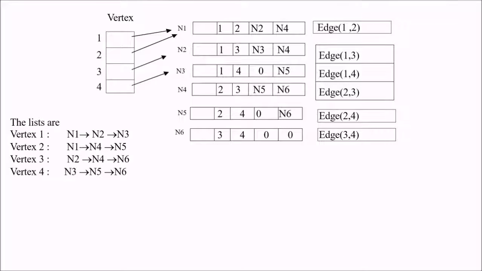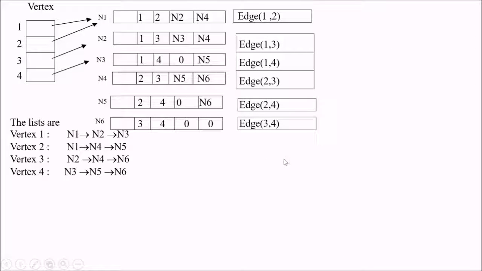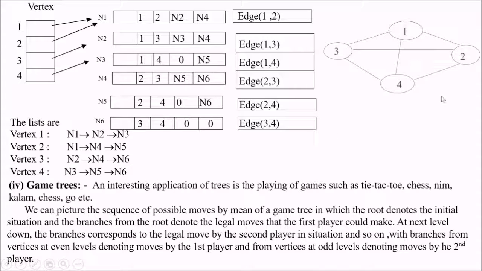So it will be something like this for this graph. Let me explain one by one what is happening here. We have vertices. How many vertices are there? 1, 2, 3, 4. Four vertices are there. These are your vertices 1, 2, 3, and 4. We have edge 1 to 2. This is the first edge. How is it going to be written? This is N1, 1 to 2, and this is, say, edge 1 to 3.